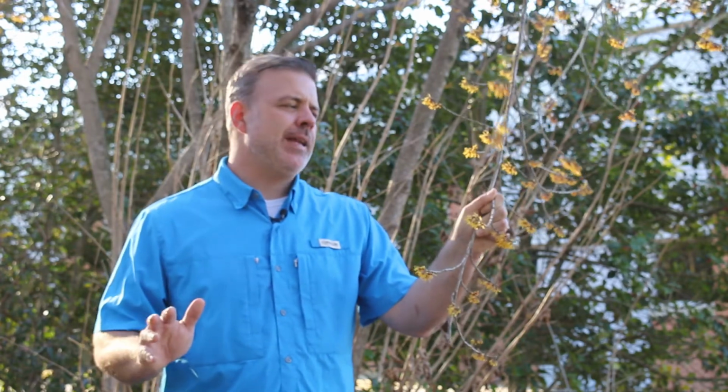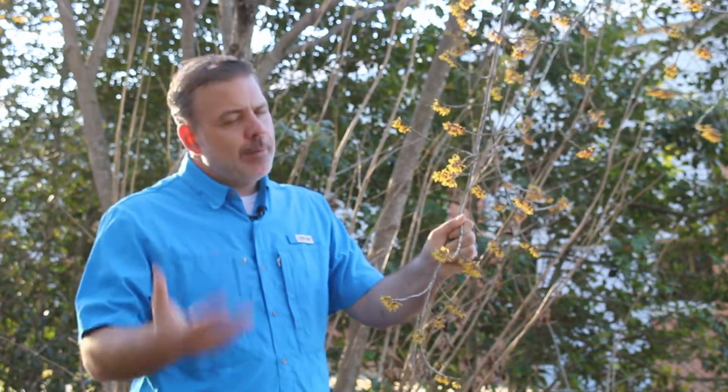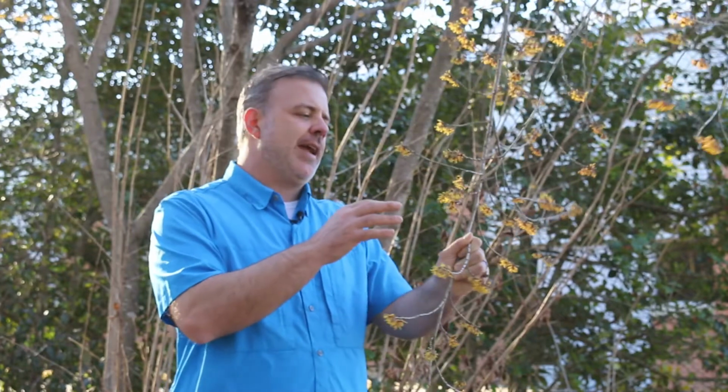Hey everyone, just a little update on the hybrid witch hazel Hamamelis x intermedia. I'm standing next to a very popular cultivar called Arnold's Promise. Why this cultivar is so popular is that the foliage falls off quite easily. Some of the witch hazels that are blooming right now, at the end of February into March, still have brown leaves hanging on. But this cultivar, Arnold's Promise, tends to have the leaves fall off quite easily.